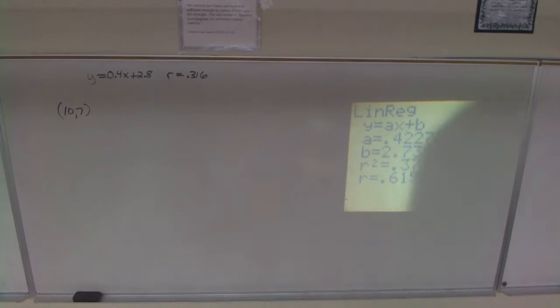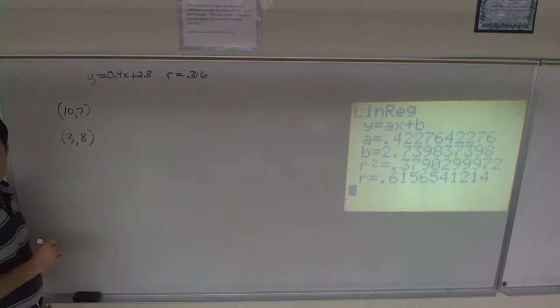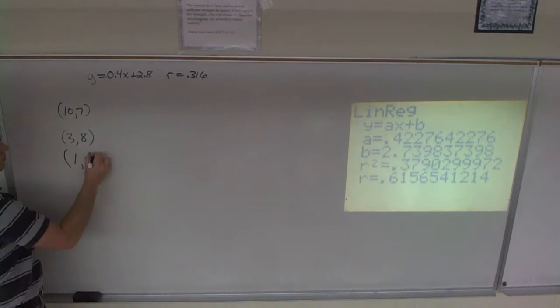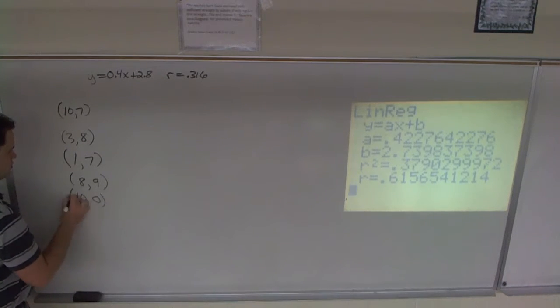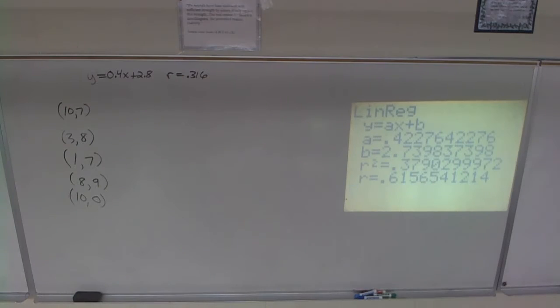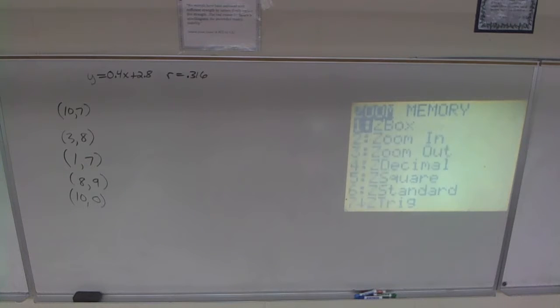All right, what's the next point we want to add? Is that the last one? 3.8? Okay, what are the other ones? Let me do them. 1.7, 8.9. Okay. So I'm going to go through these a little more quickly. If you're watching the video, you just want to look at my models as I go. So let's see, stat edit. We'll do one more together, and then I think I'm going to let you guys go a little bit. Fill that out yourself for a second. So 3.8.